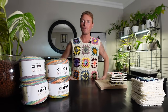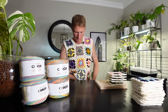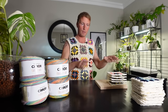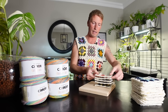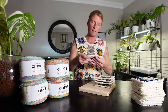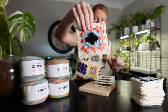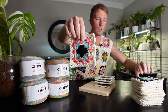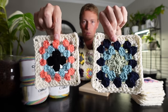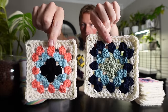This is also sort of the perfect size for me, but I wouldn't mind if it was just a little bigger. And since I have the same size granny squares, I thought, why don't we try to block them first? So I just got these wet and blocked them. I can link this below if you guys like. But for example, here is a square that is blocked. These, I got them wet. They're almost dry. But here's one that I've blocked, and here's one that I haven't. So, noticeable difference? I'm not sure.